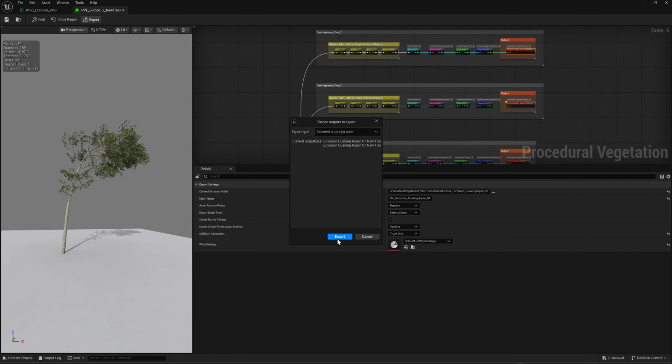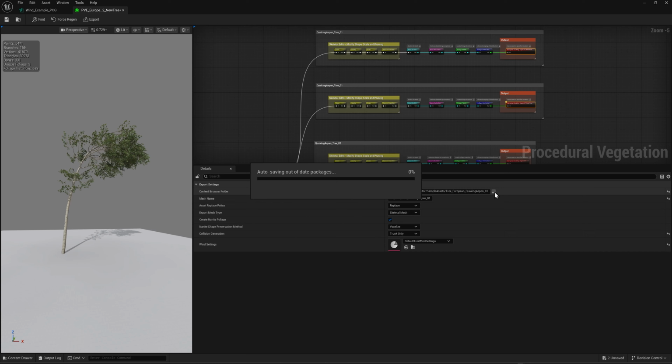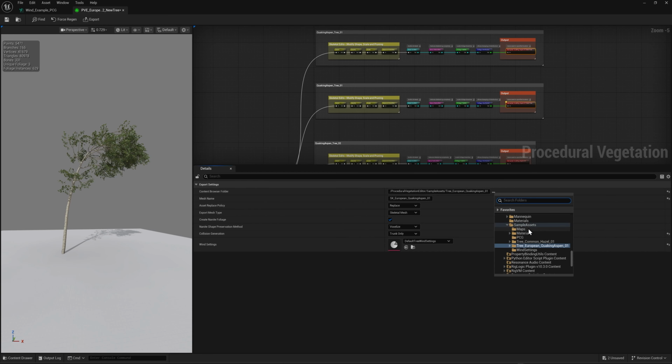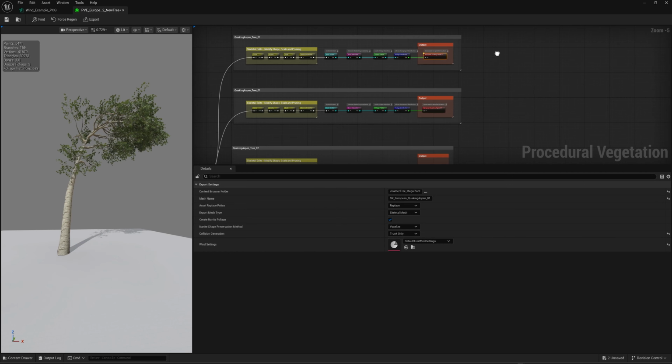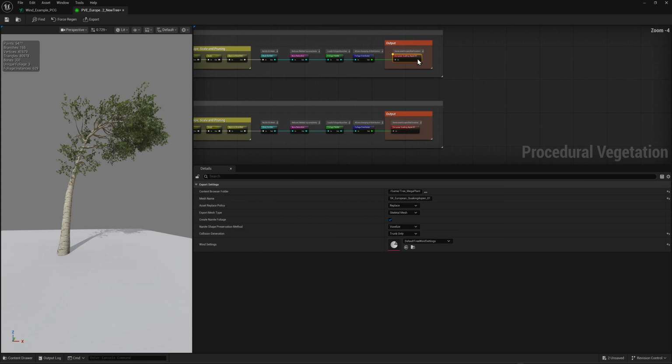Click export. And just before I do that, can you see here, I just need to change this directory. There we go. So I'm going to put it, remember I created that folder earlier. So I'm just going to go up to where it is. There you go, tree Megaplant. Okay, and then to get them ready for export, I just need to give everything unique names.